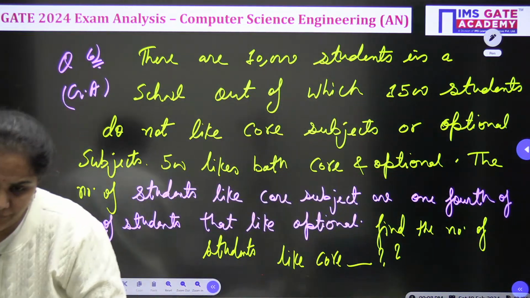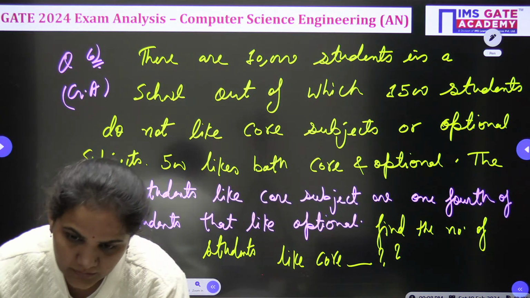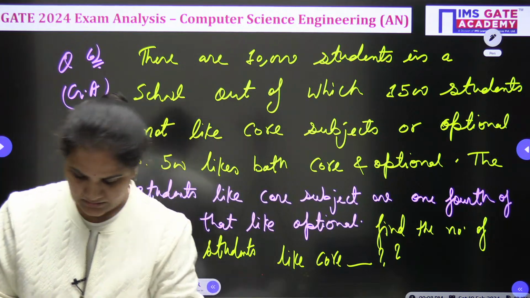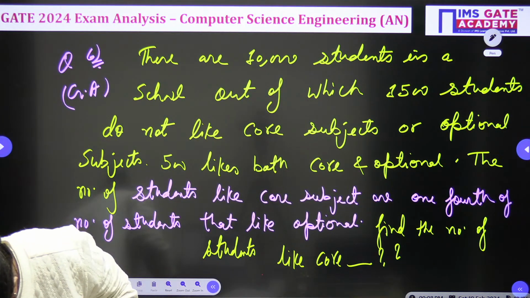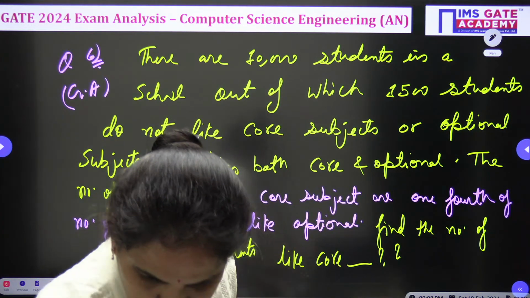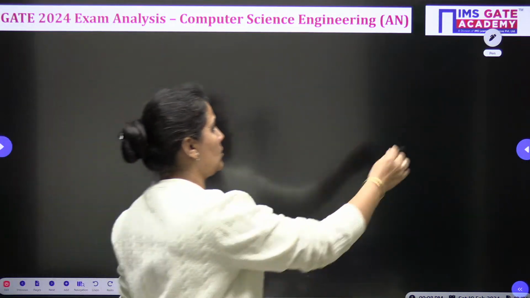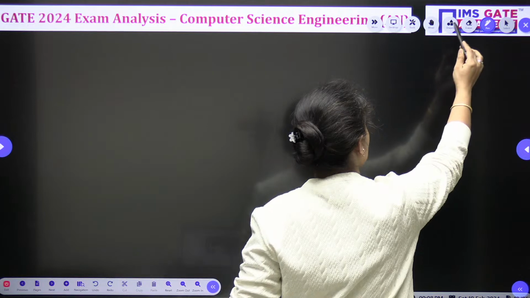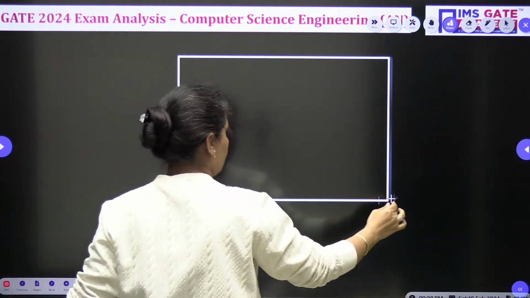So you guys can confirm, first of all, please confirm whether the data is the same or not, whatever I am writing here. All right ji, now let's approach with this one. So I will go with the Venn diagram definitely in this case. When I go with the Venn diagram, look at the question.